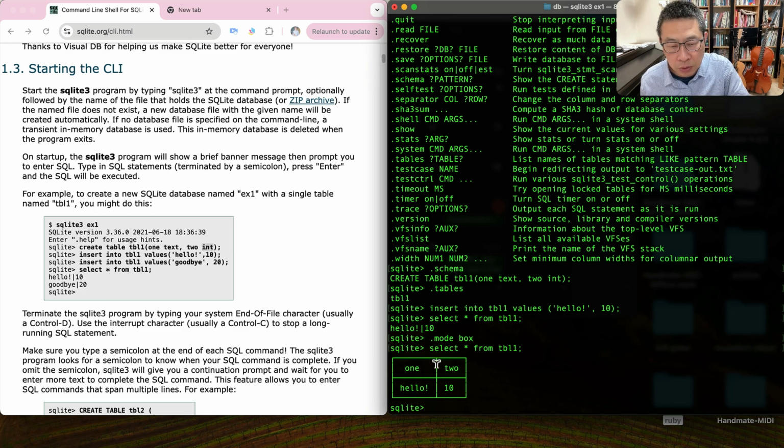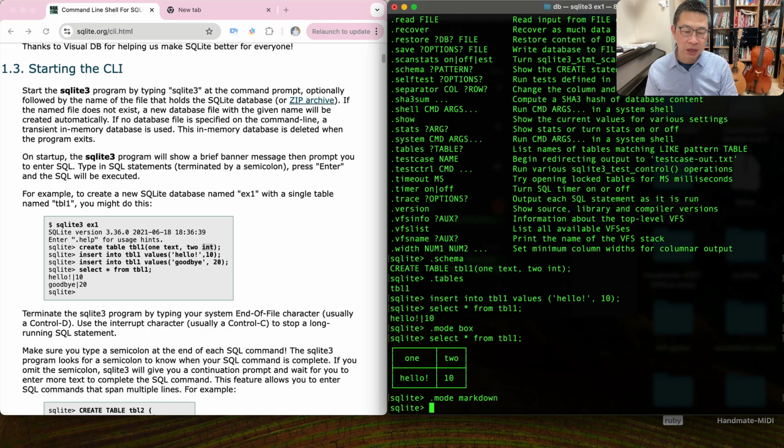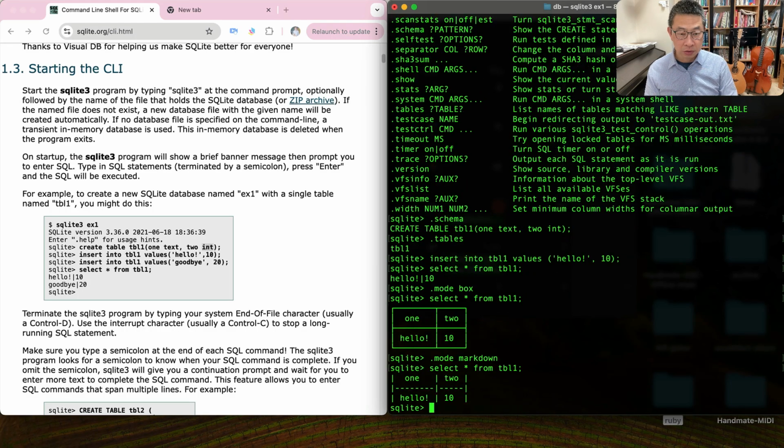Attribute 1, attribute 2. So mode allows us to change the presentation format. We can have markdown. We can look at it. Okay, it looks a little bit like ASCII mode. Okay, markdown.